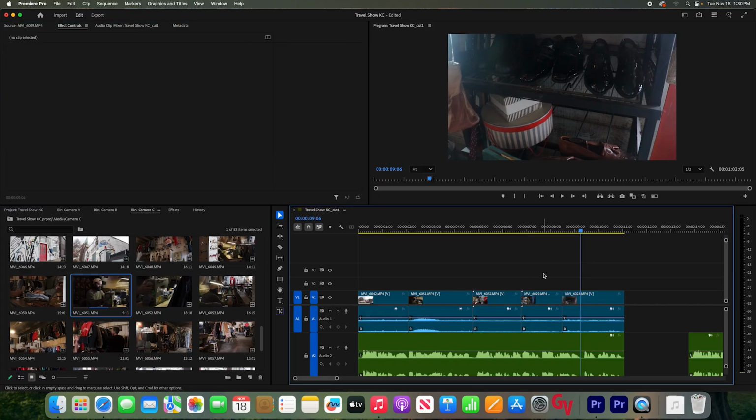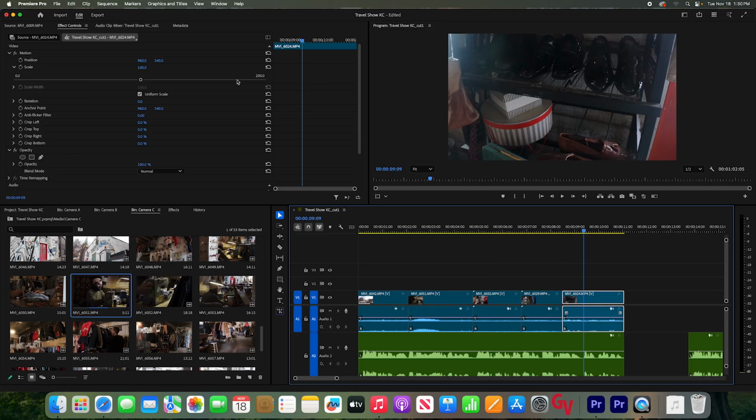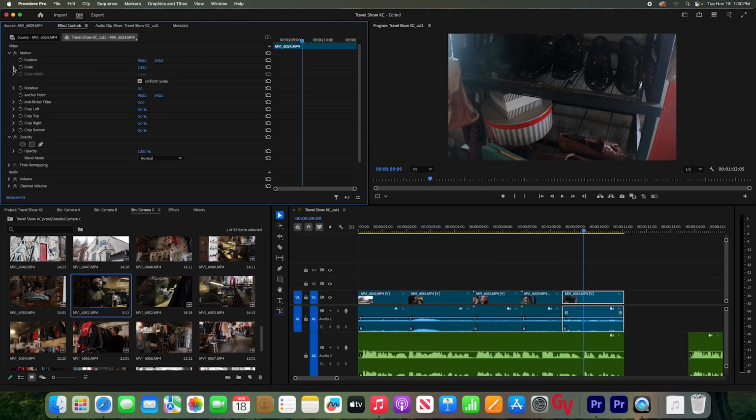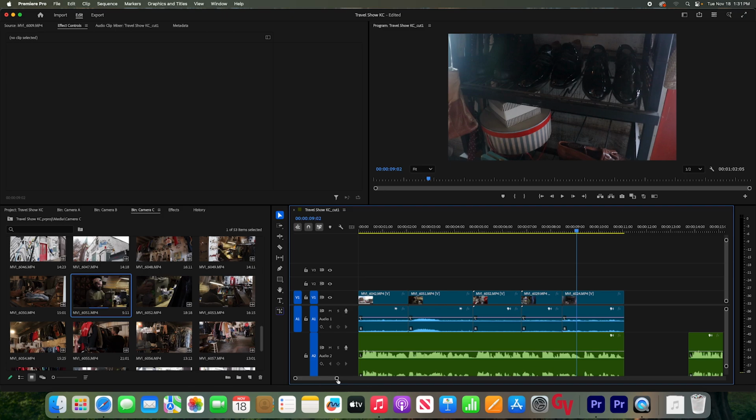But if you shot some clips that are in 4K, and your sequence is in 1080, then you might have some clips that are actually larger than your frame here. If that's the case, you can simply click on them, go to Effect Controls, and scale them down. If they're in 4K, you could scale them down to 50% so they fit in your 1920 by 1080 frame. Okay, so I've done my opener.